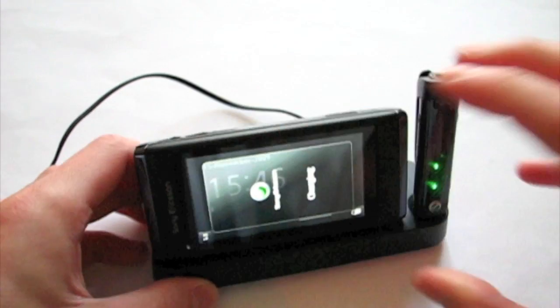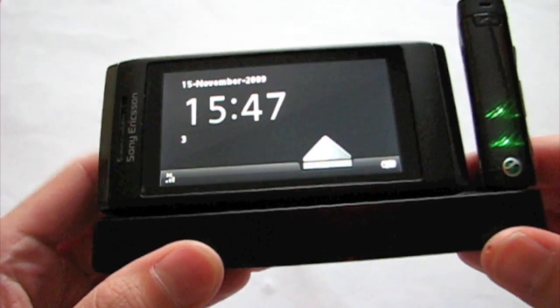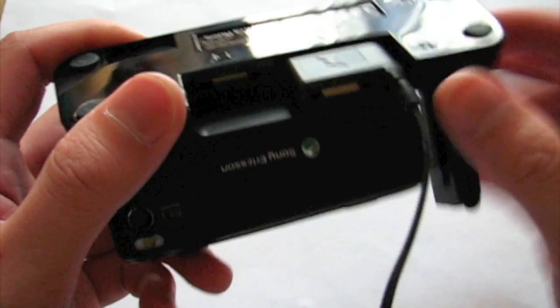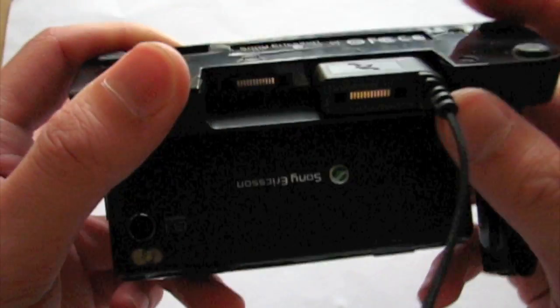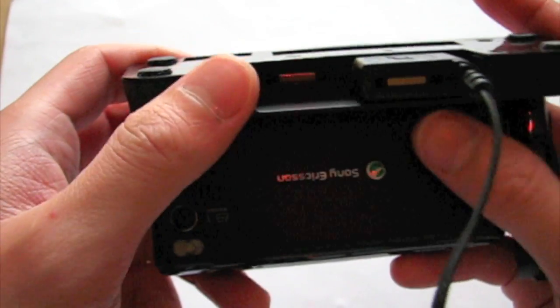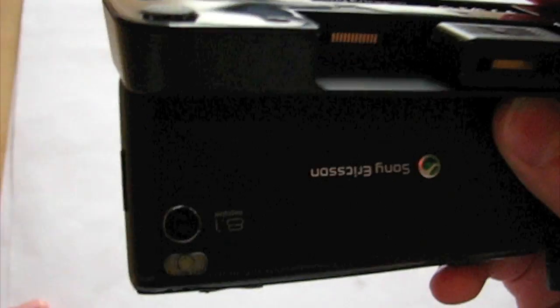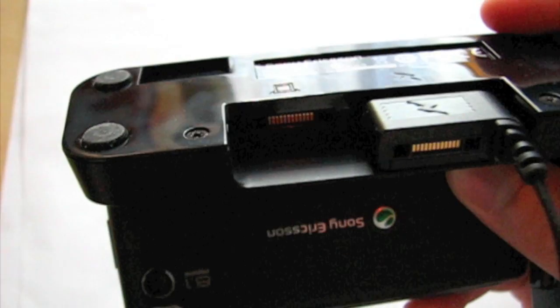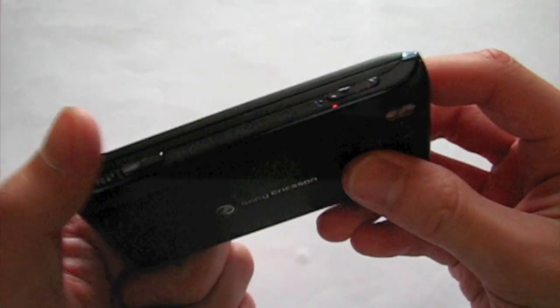like so, and as you can see there, it's connected up. If we take a look at the bottom of the actual dock, you can see that I've connected the Sony Ericsson charger there, which comes with it, and you've also got a secondary port for the USB cable that comes in the box as well. So you can use this as a charging and a USB dock. This is a 2-in-1, which is quite nice that this is actually included.